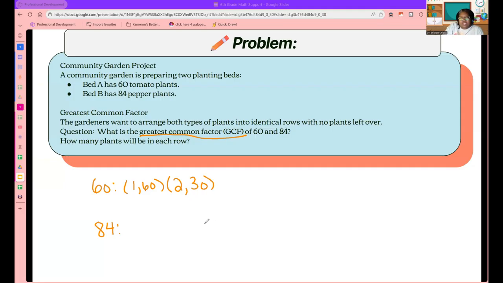So we're also kind of thinking about it as division as well, because we're trying to see how many equal groups of that number can go in, which will also lead us to the factor pairs that lead up to that number. So now if we think about 3, well, 3 can also go into 60, and 3 times 20 will give us 60. Well, let's think about 4. Can 4 go into 60?